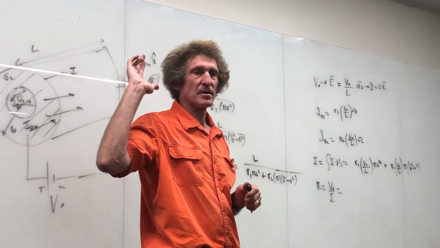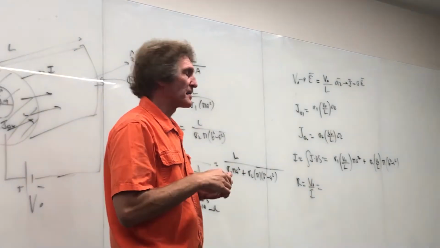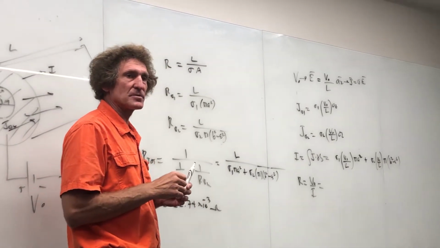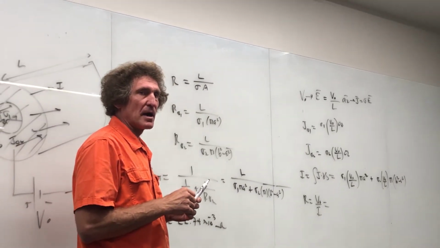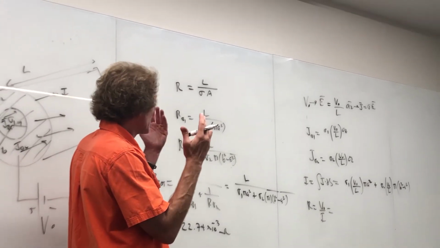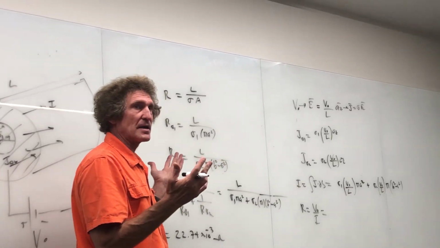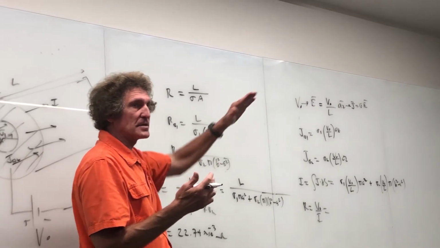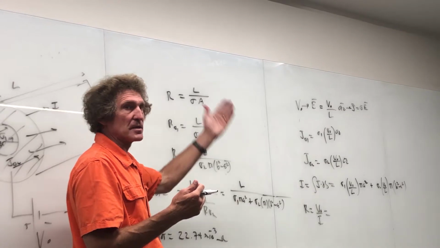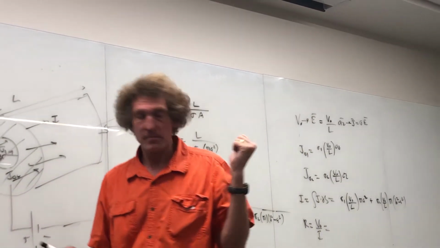How many got that right, by the way? The only thing I could think of was the problem was this area. I don't remember if that was altogether the problem, but I saw something like this, and then I saw a final answer that was way out, and I didn't know how you got there. So I need to see the steps you take to achieve the final result, because it's got to be clear to me if I'm going to grade this thing fairly. Any questions about this one?